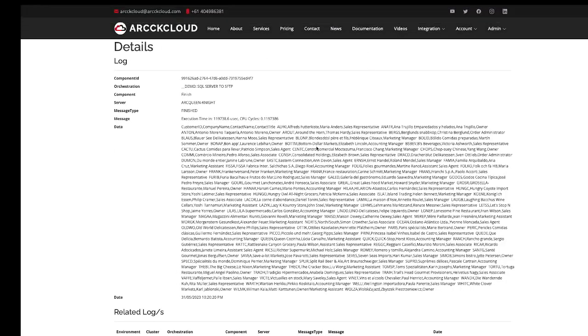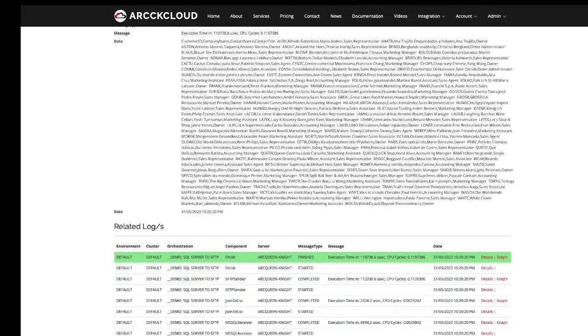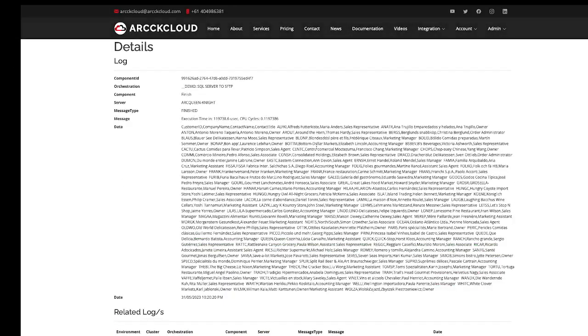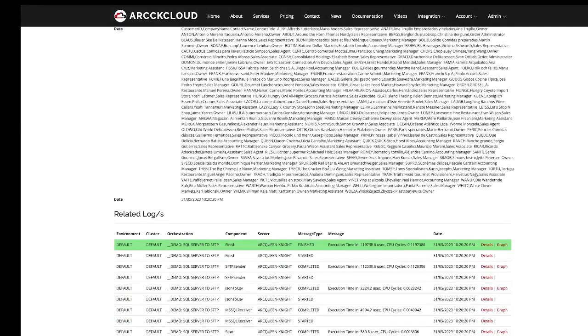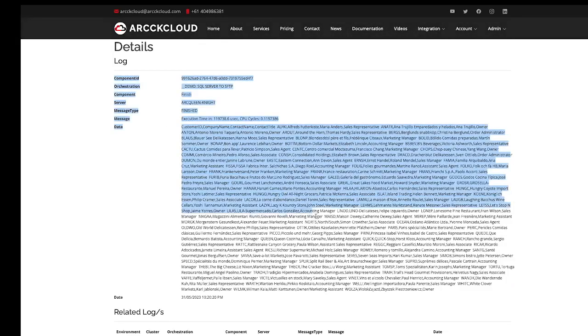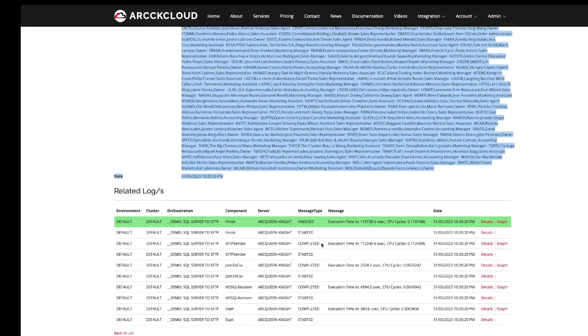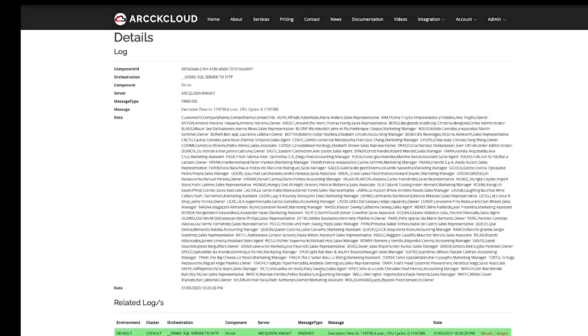Okay, so there's a delay there. So this is basically the detail of the finish step, and these are the associated steps for that particular orchestration.